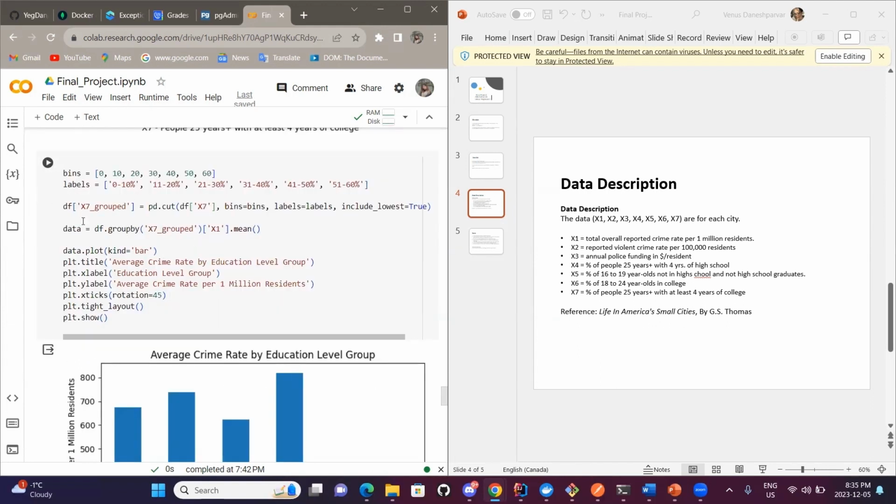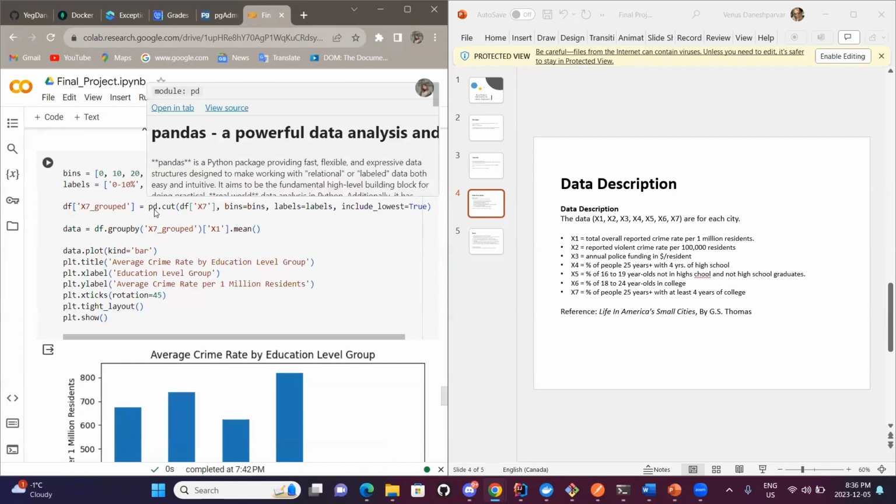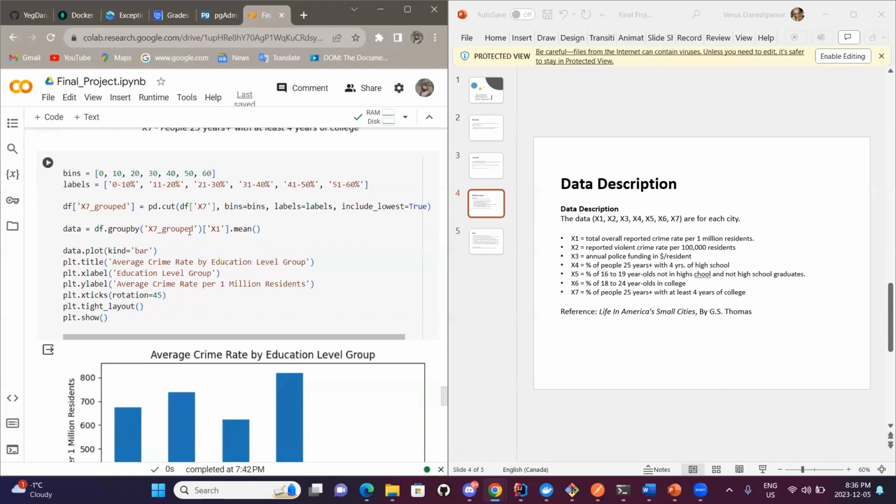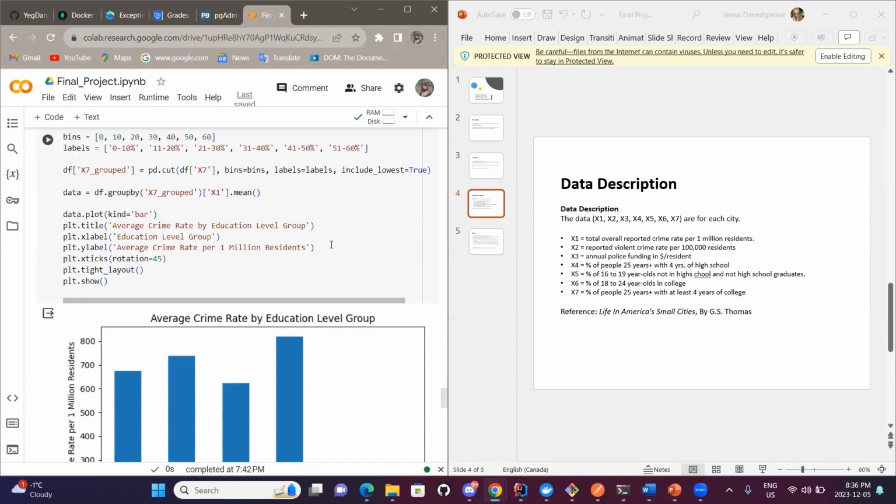The second one is a bar graph. We define some bins and labels for each of the bins. Bins basically just mean ranges. Then using pd.cut, we divide x7 into different bins, which have their own labels.